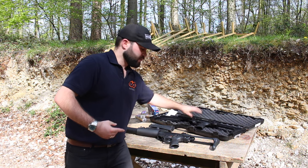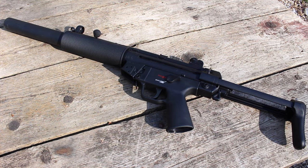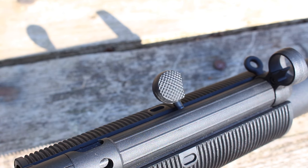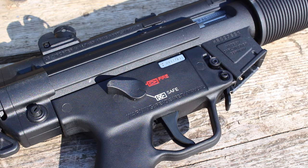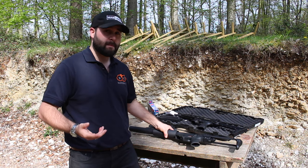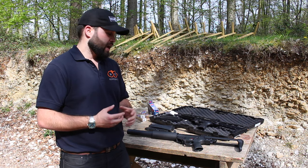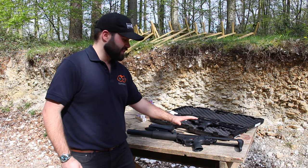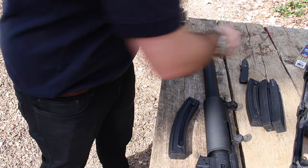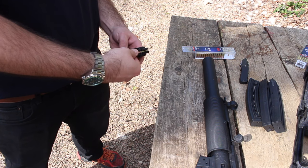For comparison, I do actually have one of the better MP5 clones. This is the fake suppressed version — it was available without the fake suppressor as a standard MP5. This is the SD variant, made under licence by Umarex for HK, and was certainly one of the better clones on the market. Unfortunately these rifles were discontinued by Umarex, and the only other people making them was GSG, who also discontinued their direct MP5 clone. I would easily say the Umarex clones outperformed the GSGs consistently. I've put a number of magazines worth of ammo through both guns for a side-by-side comparison.